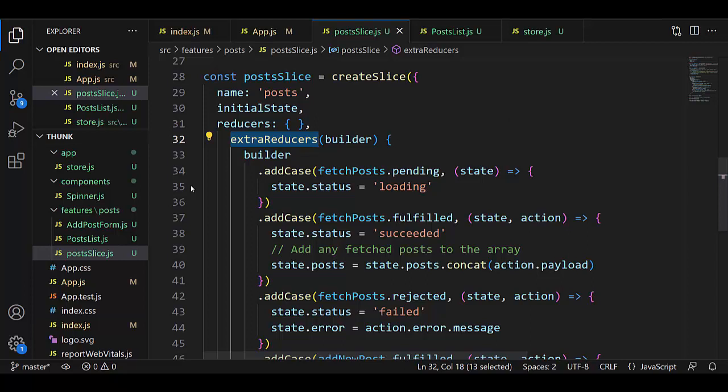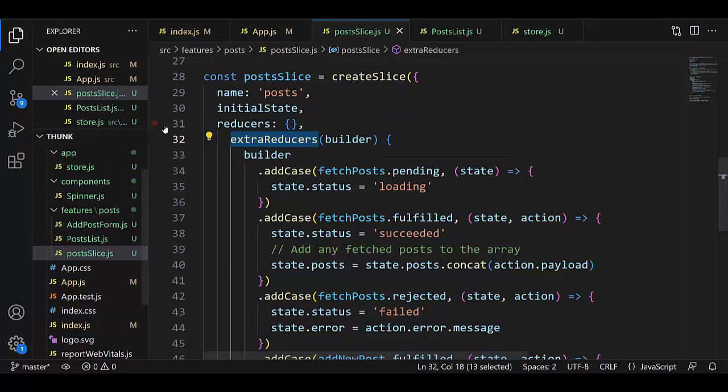We have no reducers. It is an empty object. We have no reducers, but we have extraReducers here. We can have a reducer if we need, but for now, here we have only extraReducers.